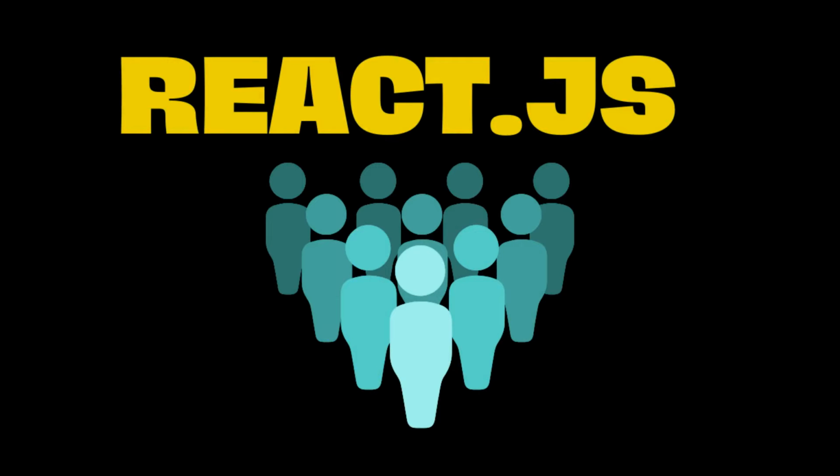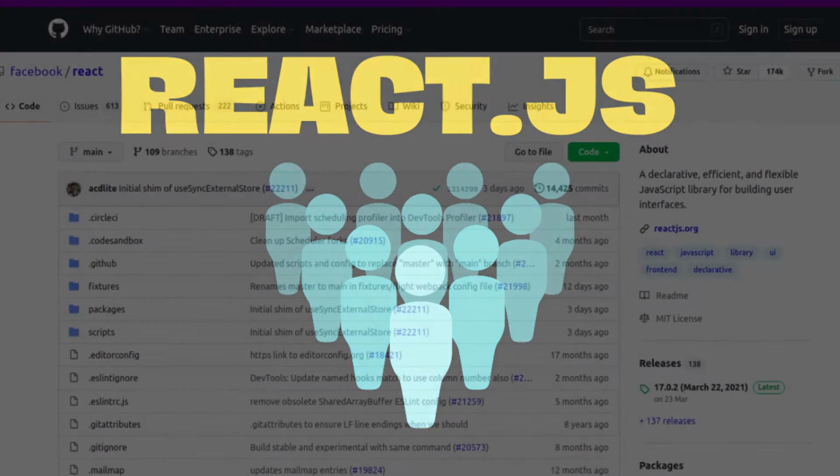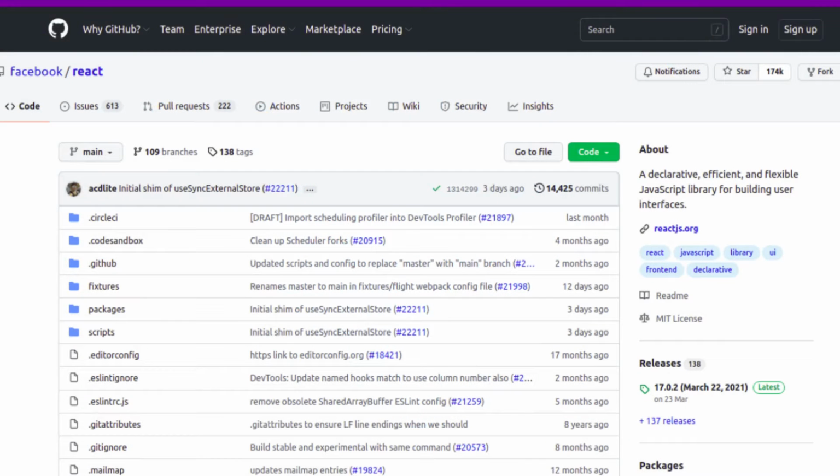In order to identify that, there is nothing more trusted than GitHub. If we look at the GitHub stars given by people to ReactJS, by the time I'm recording this video, it is around 174k. But I'm sure at least 7 to 8x more people are using this technology. And if such a huge mass is following this technology, then there must be something that ReactJS is providing and other technologies are not. And that's exactly what we need to understand to answer the question, why do we need ReactJS?